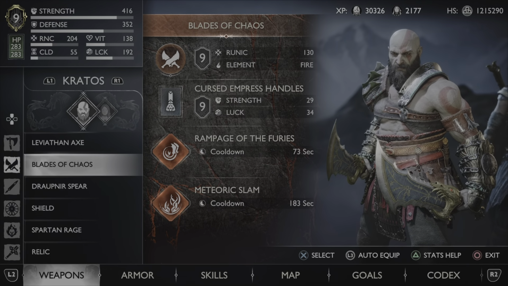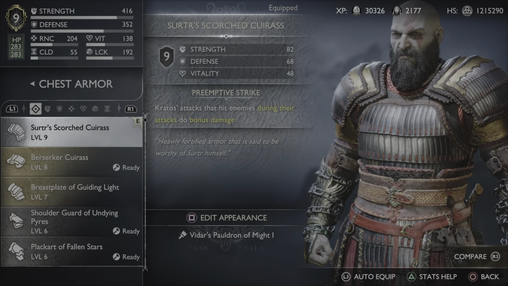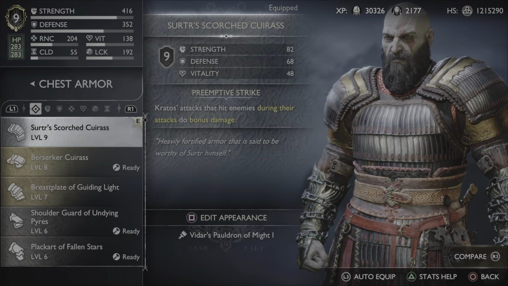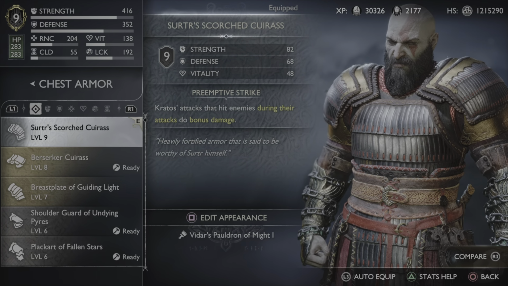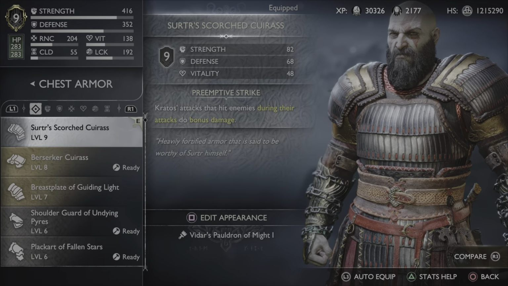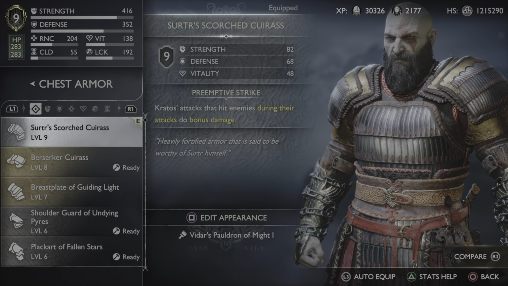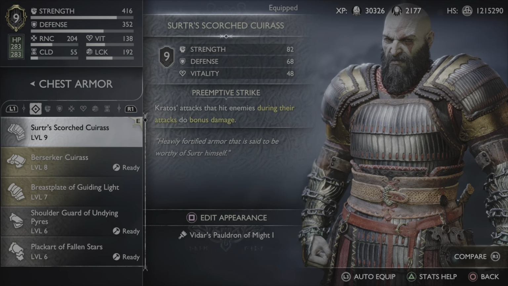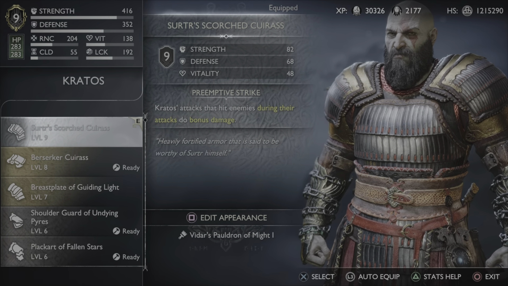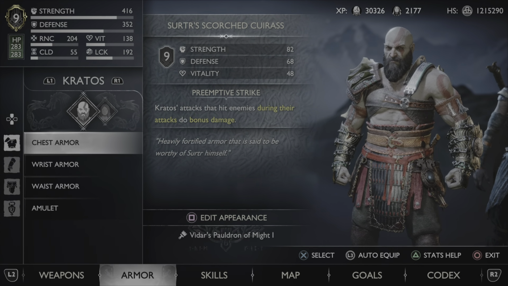Now, let's go ahead and talk about the armor set. As far as the chest, we're using the Suture's Scorch Cuirass, which gives us strength, defense, and vitality. Kratos' attacks that hit enemies during their attacks do bonus damage. Don't underestimate this ability. Preemptive Strike is a very, very good ability when paired with Realm Shift, because it actually increases your damage significantly, and because enemies tend to attack a lot, this is probably one of the better abilities on an armor piece that we get. You can get this armor piece by doing the final challenges of Muspelheim.